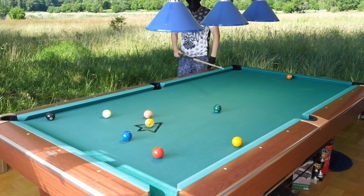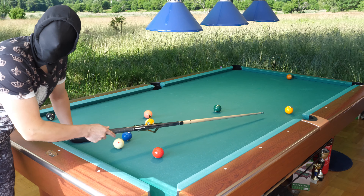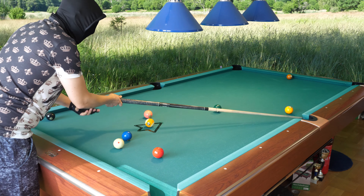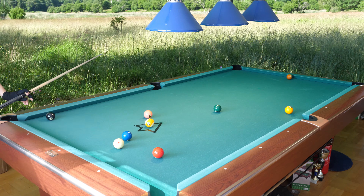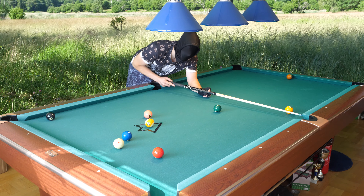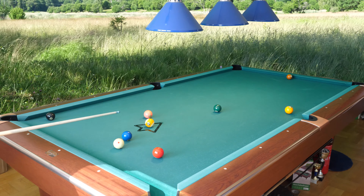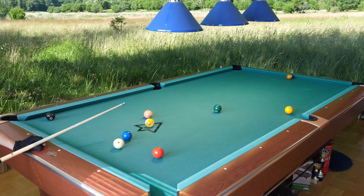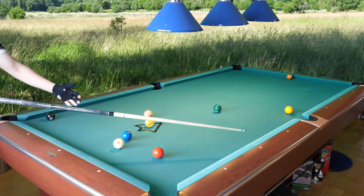I will probably miss this shot but if I miss I'm going to leave a snooker - the one ball might stop somewhere here and the cue ball over here. So this is a defensive shot: if I make it I can run the rack. Top right speed. There you go, a defensive shot. The opponent has a very tough shot here - it is makeable but you can't draw back the cue ball from the one ball, it will scratch in the side. The only way is to hit the point with the cue ball and come up this way - it's an impossible shot, but there's nothing else.